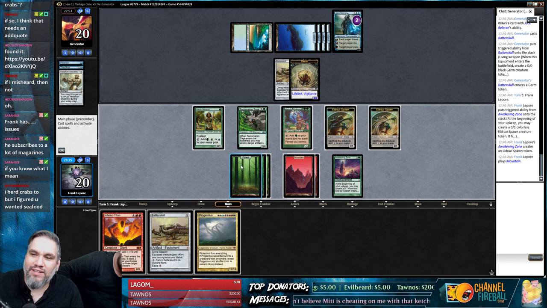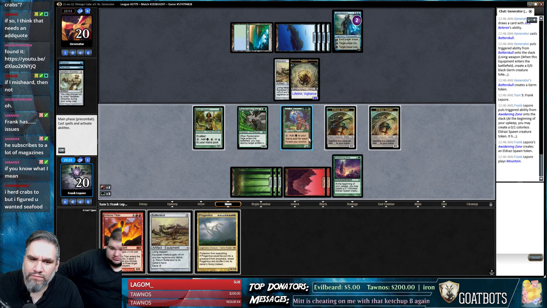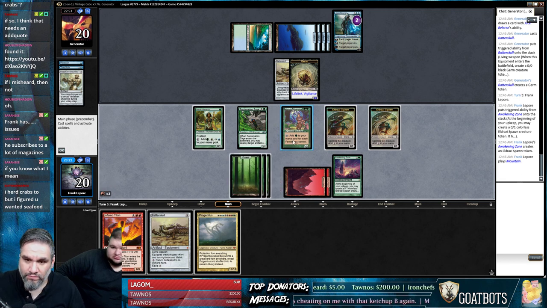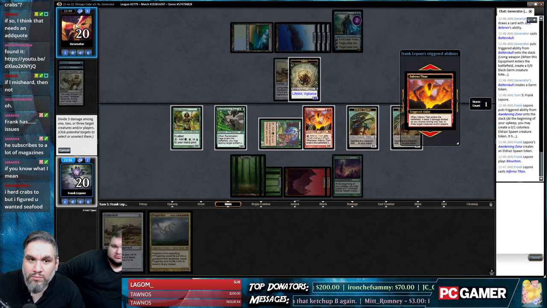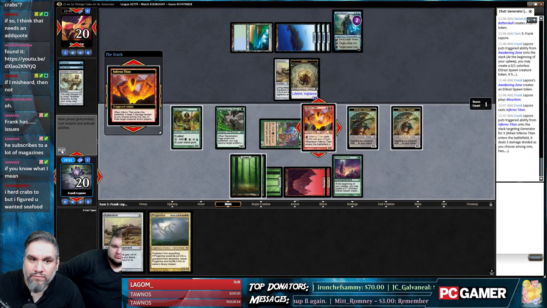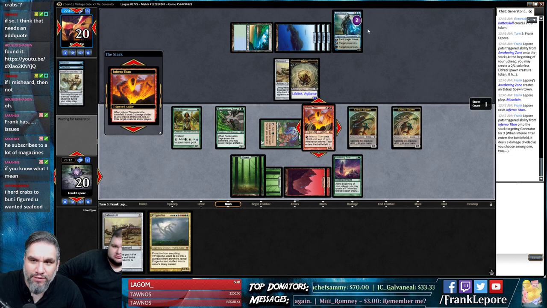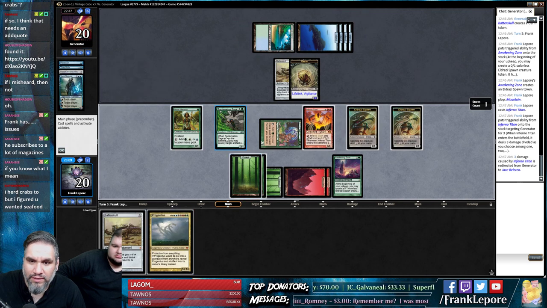Essa is pretty good, huh? Here comes the old Force of Will. No? I hate that I can't choose to redirect two to Jace, one to you. But, whatever.